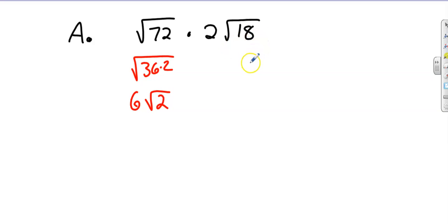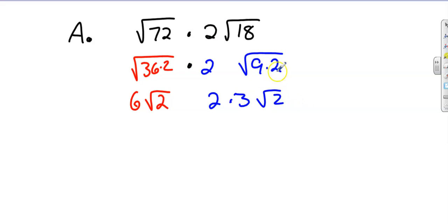Okay, the square root of 18: you may go, well, maybe 18 is not that bad. If you want to do that, you can. But 18, if you think about that one, you could break it down. 18, you can make it 9 times 2. So we've got the 2 that's here. The square root of 9 is 3. Take out that square root of 9 and make that 3. So you've got 3 times the square root of 2. Well, if you put that together, you've got 6 square root of 2 here.